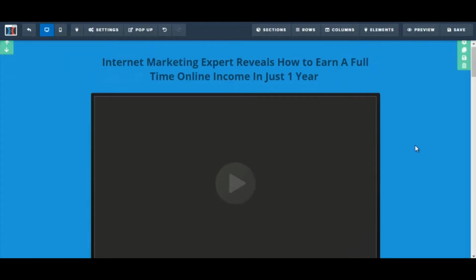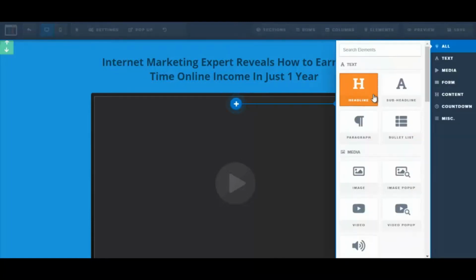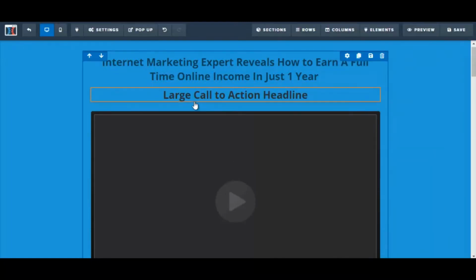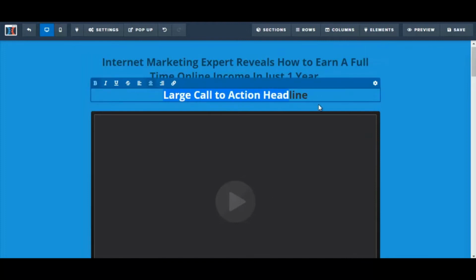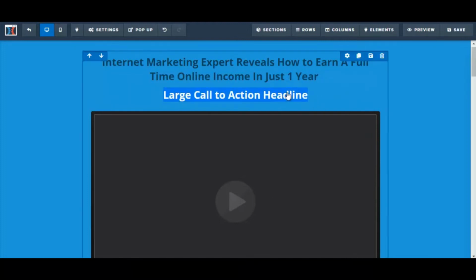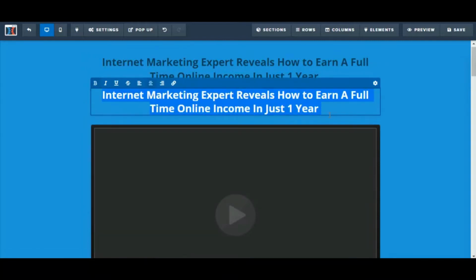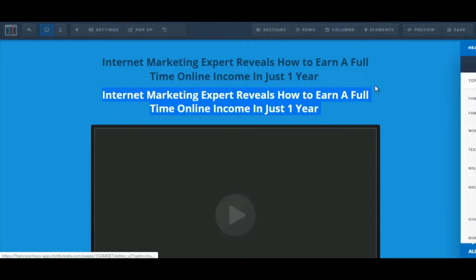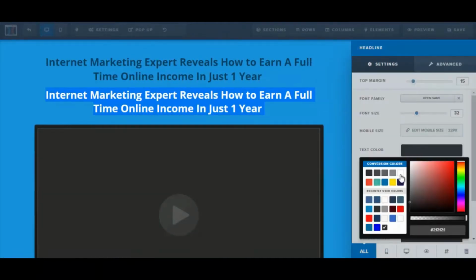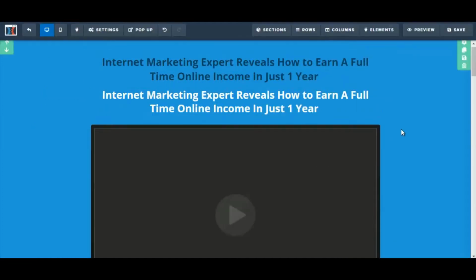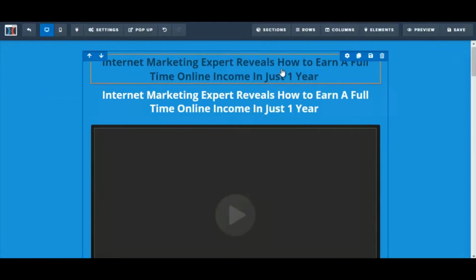Now for whatever reason, the color of the font's not changing, so I'm going to try to create a new headline here, see if that works. I've never had this problem before, but so I'm just going to create a new element here, and again I'm going to paste my headline onto here, and let's see what happens. Text color white. And there you go. So that works. I'm going to delete this one here. So to delete, I'm just going to click on this garbage icon here.